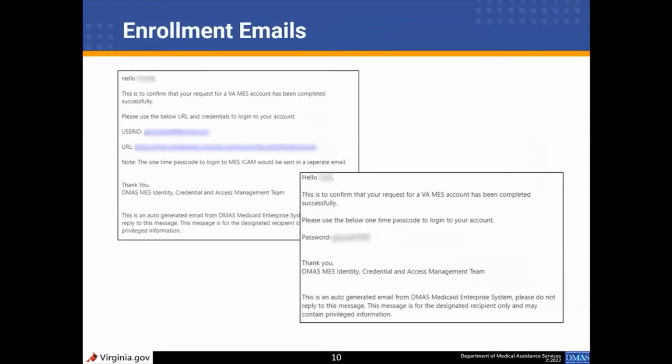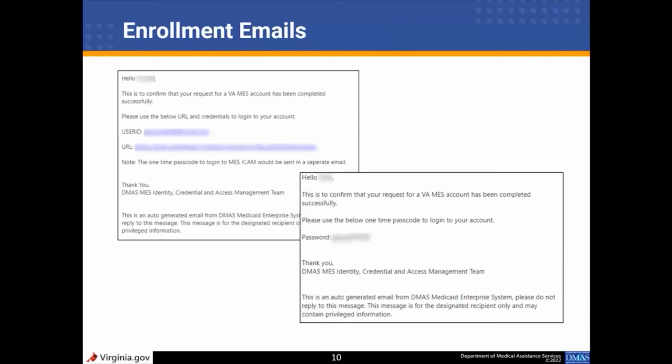So before you can access the portal, you will first need your MES credentials. If you are a current provider, you will already have access to the provider portal in PRSS using your MES credentials you received via email. Although your information was transferred to the new system, you will need to reassign your delegates and authorized administrator to your profile. For more information on managing delegates, attend the PRSS 118 Introduction to Provider and MCO Delegate Management training session.